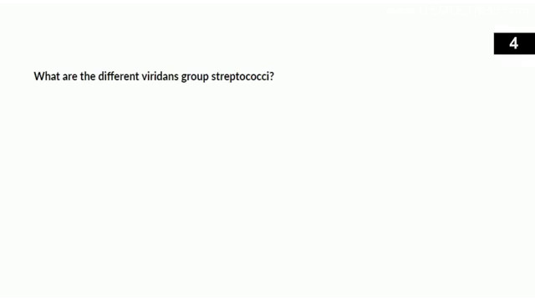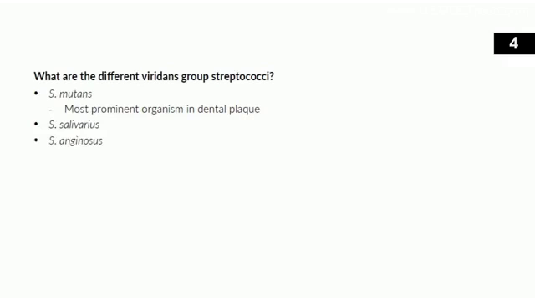I'm going to mention 5 groups of viridans streptococci so that you will at least have heard of these groups, but I don't think that you need to memorize them right now. There's a strep mutans group, strep salivarius group, strep anginosus group, strep mitis group, and strep sanguinis group. Sometimes the strep bovis group is included among the viridans streptococci, but we're going to talk about these streptococci separately.